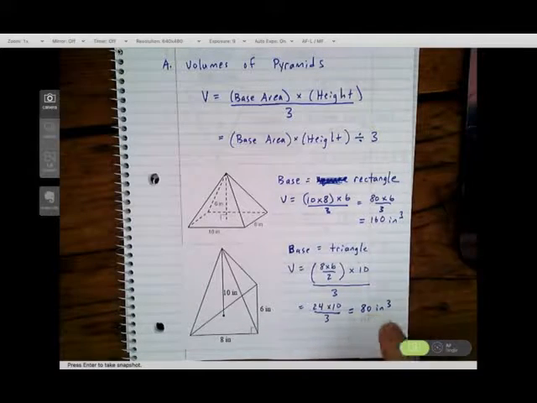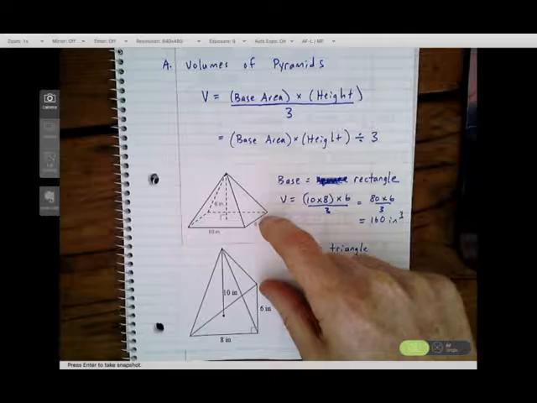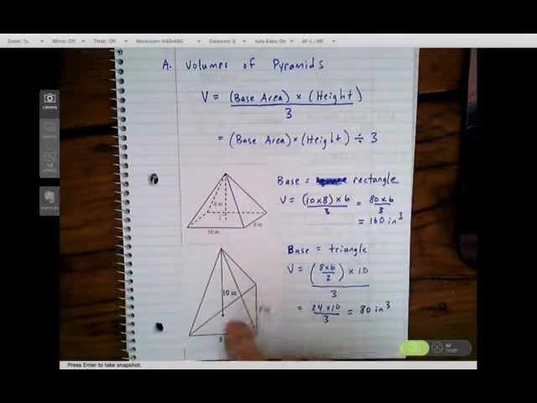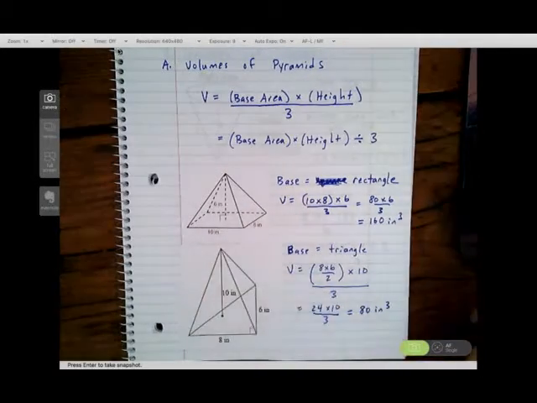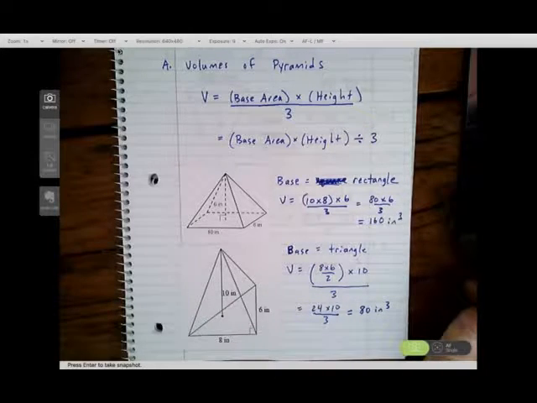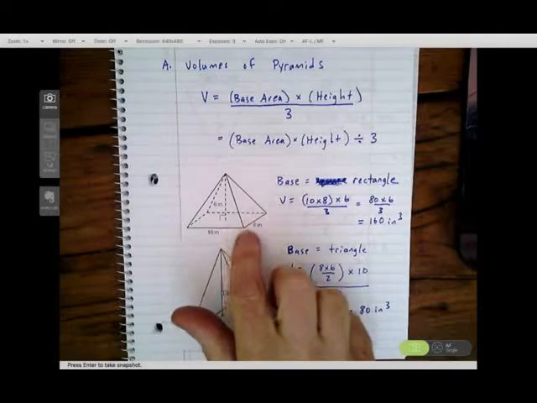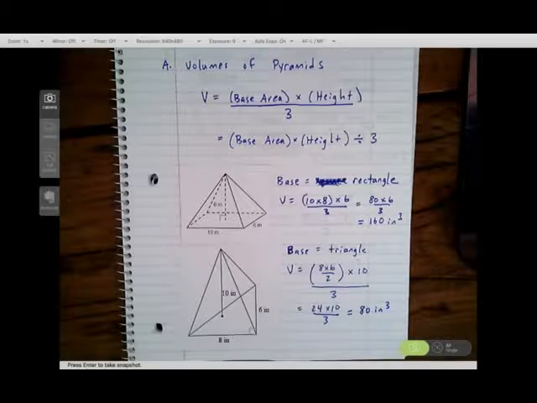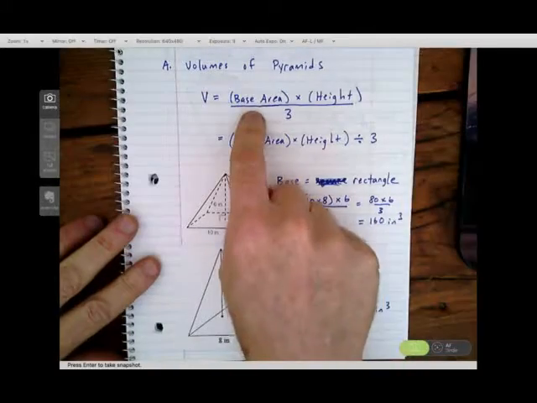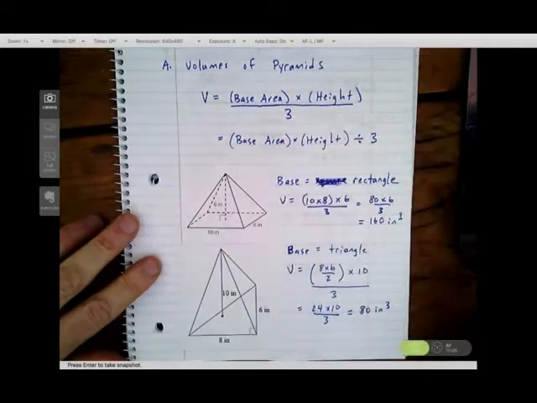So most of your shapes will look like this. The area of this bottom shape should be pretty easy to calculate, and in certain cases it may not be, but they will give you that in the problem. It'll say base area equals, and then you use that in your formula in case the base is like a hexagon or a pentagon or something you don't know how to find the area of. Later on in high school, when you take geometry, you'll learn how to find the area of more complicated polygons like that. Okay, so there's pyramids. Area of the base times the height divided by 3.